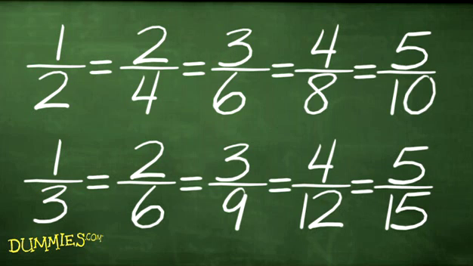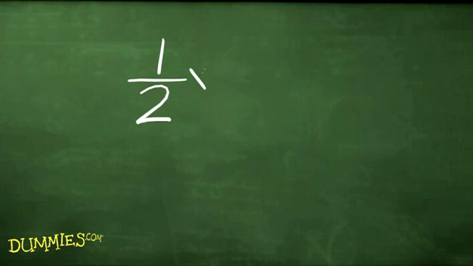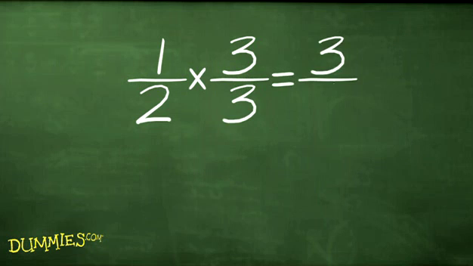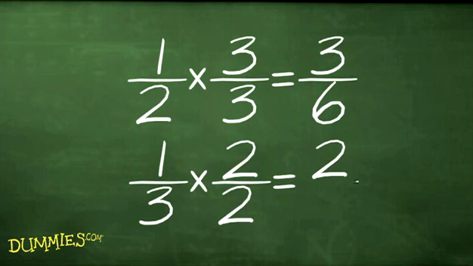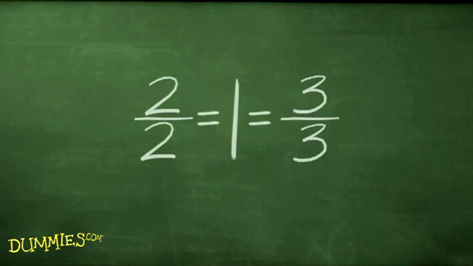You can fit the two fractions together by multiplying both the numerators and the denominators by the same number. Multiply one-half by three-thirds to make three-sixths, and multiply one-third by two-halves to make two-sixths. This works because when you multiply two-halves or three-thirds, you're really just multiplying each fraction by one.